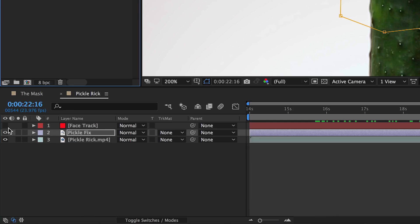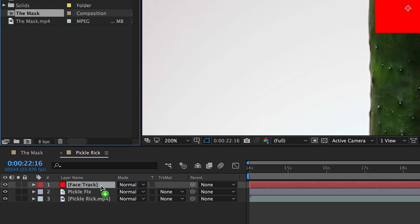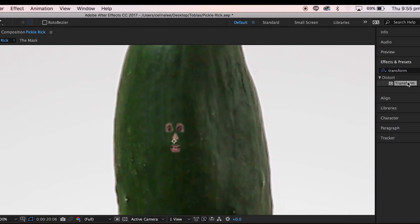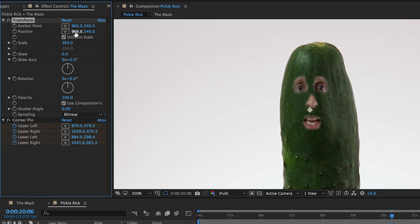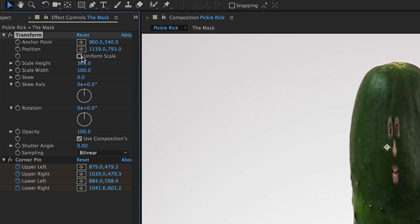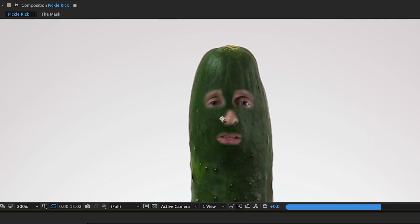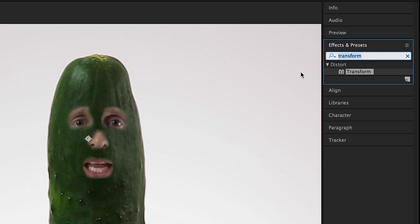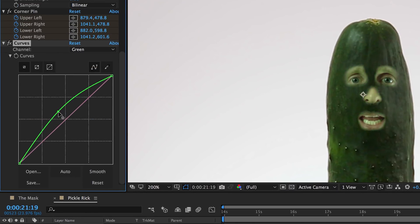Time to transplant the face. Re-enable the visibility on the face track layer. Make sure that the layer is selected and then drag the face composition from the project panel, again holding down Alt or Option on your keyboard, right onto the face track layer to replace it. And our pickle has a teeny tiny face! To place the face correctly, apply a transform effect to the layer. Again, bring this effect up before the corner pin to avoid low quality. Then, increase the scale and adjust the position to your liking to place the face on your pickle. You may want to disable uniform scale and scale the width and height independently to get a more natural result — well, as natural as a human face on a pickle can be. Scrubbing through the composition now, your pickle should have a face. The very last thing to do is to apply a tint or curves effect to the face layer and color it in to match the green color of the pickle. I prefer the curves effect — I simply bumped up the green channel, pushed a little bit more blue into it, and brought down the red to get a fairly natural blend between human and vegetable.